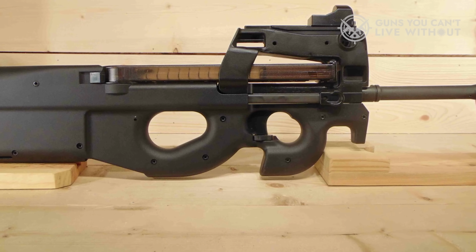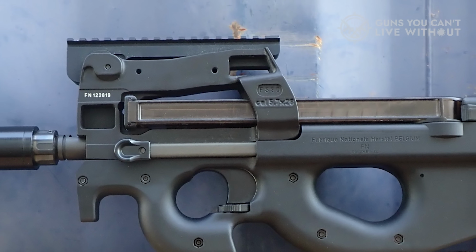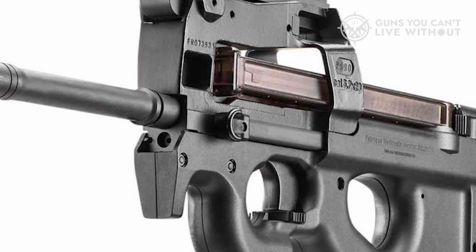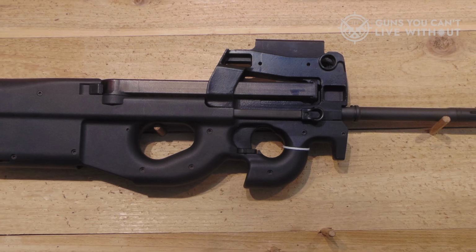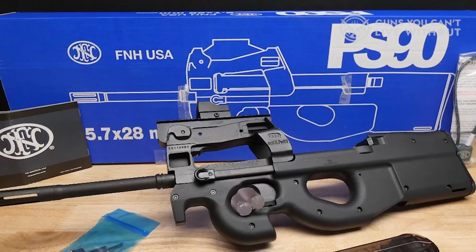It might seem like a strange inclusion for a survival rifle, but the long-barreled PS90 actually has a lot going for it in the category. It has excellent capacity and a major increase in ballistic performance over common .22 LRs. It is also ambidextrous, compact, and highly reliable in all weather conditions. And carrying just 2 mags for this blaster will give you 100 rounds of ammo on tap.